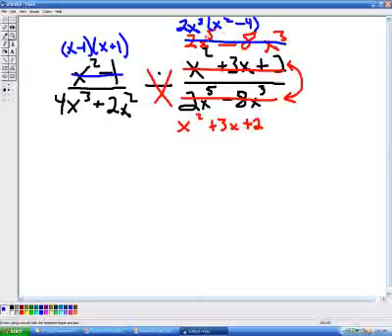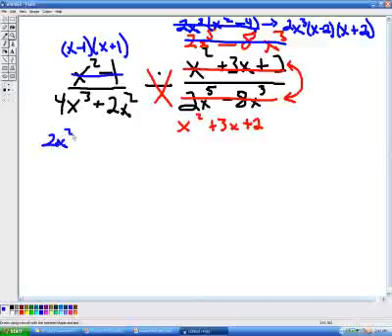So that's done, but this can be factored more, so we need to factor that down some more. That's going to be, we still have the 2x cubed out. Now we have an x minus 2 and an x plus 2. Okay. I usually like to keep going vertical, but I ran out of space here, so that's done. Factor the numerators, factor the denominators. We have a common 2x squared here. So that's going to be 2x plus 1.